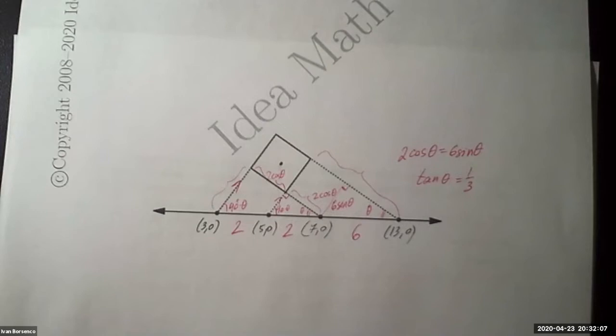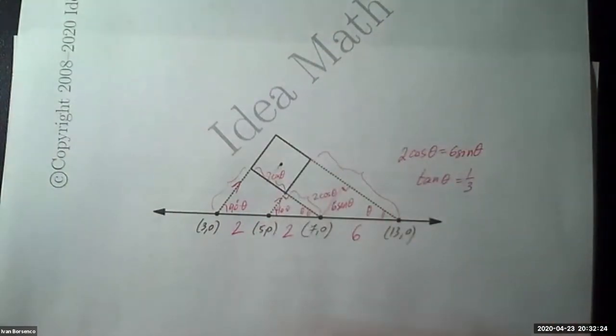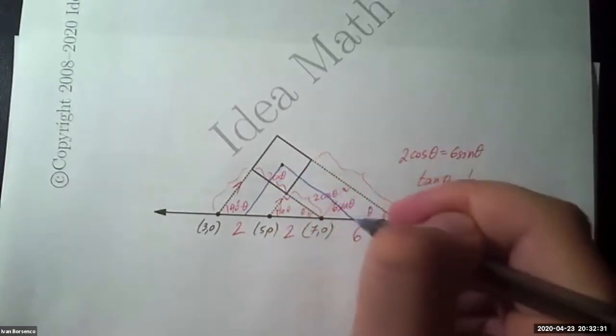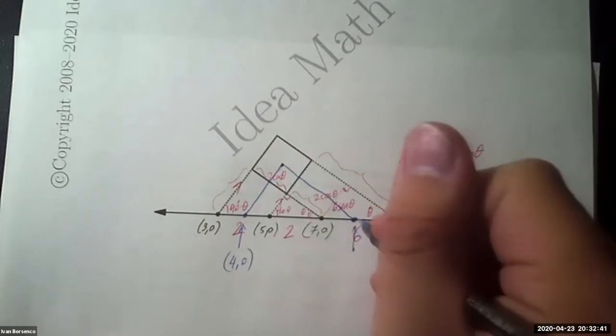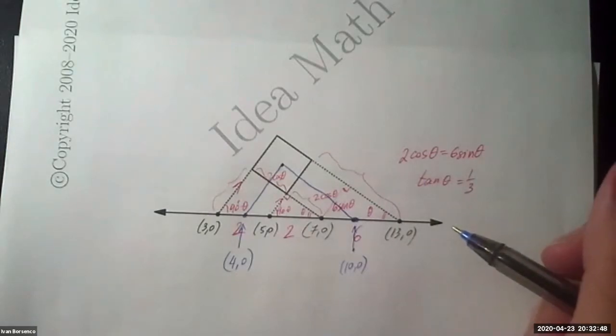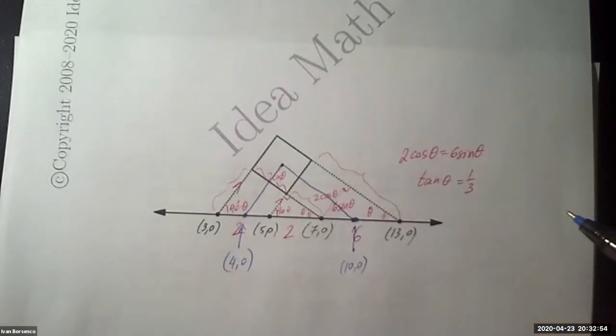You probably could look at the triangle formed by, so this is sort of a wave in the dark, but you have the points (4, 0), which is the midpoint of (3, 0) and (5, 0). That point. And then that gives you an intermediate triangle that you can probably work with. Yes. And you want those 2 lines, right? Because for those 2 lines you know clearly their intercepts, which is (4, 0) and what? (10, 0). And then you have the line equation. And then you can bash it, right? So still, when you're solving coordinates, you still have to do it a little bit carefully rather than just getting lots of numbers and maybe making mistakes.